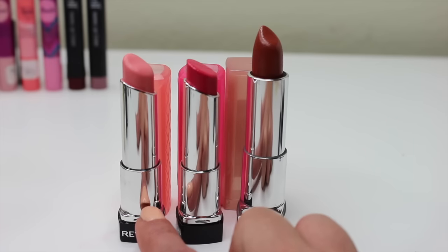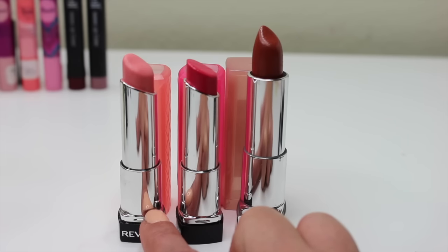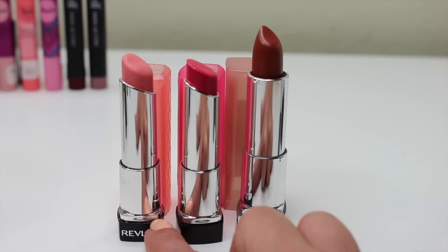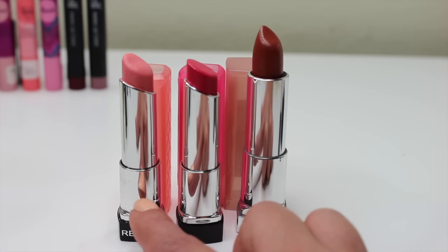The first one here I got when I flooded in 2013, so 3 years ago. So it is a year old, but I am pretty attached to it since I lost my makeup collection back then. This is the very first lipstick that I purchased, and it really still feels like it is fine. So I'm gonna at least pretend that it's fine and finish this guy off with all of my mini lipsticks, and then try and work on the rest of my collection after that.